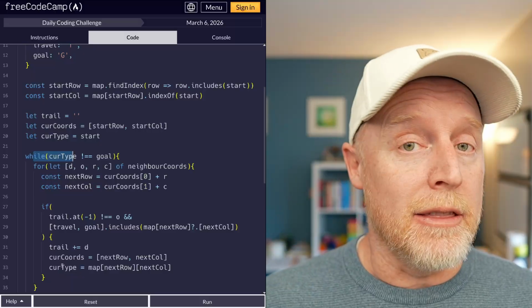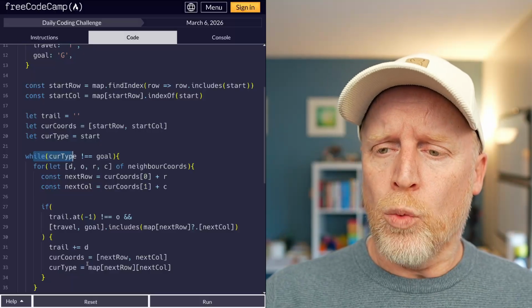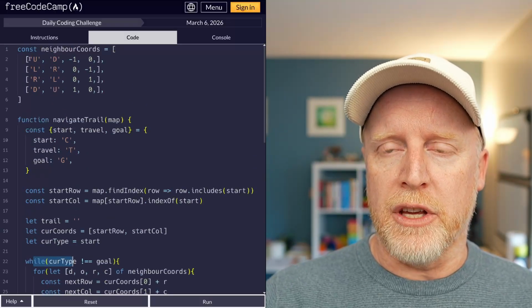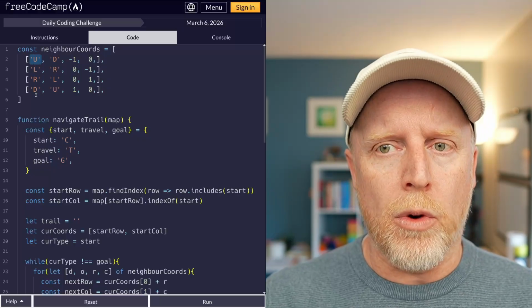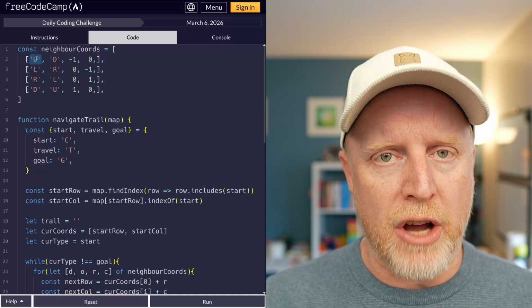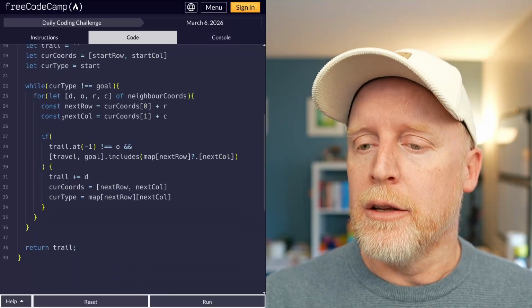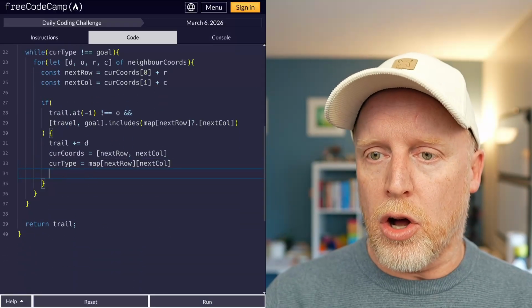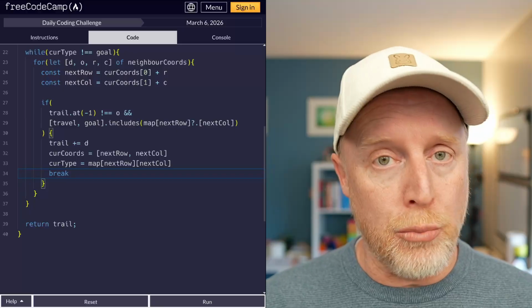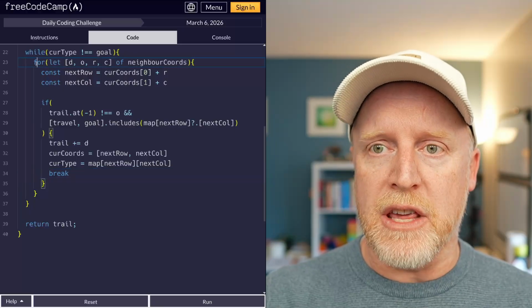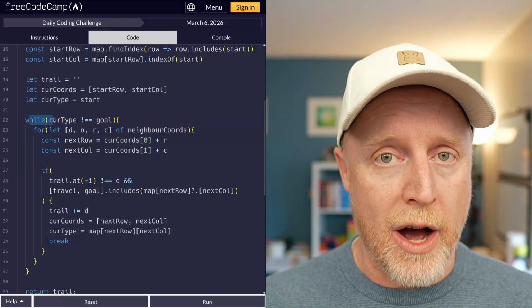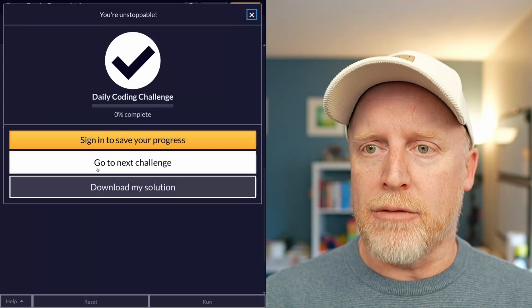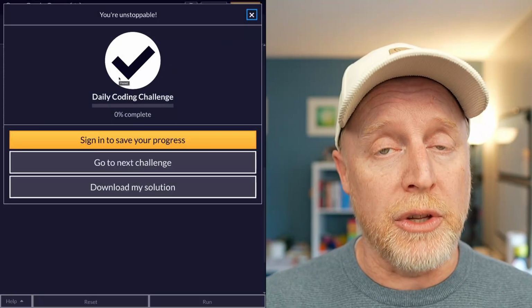Now, the last thing here, okay? What if I'm going through these and it's like, oh, you can go up. Problem solved. Do I want to loop through the other three when I've already found up? Absolutely not. So the last thing right after all of this stuff is a break, which kicks us out of the for loop and lets it go to the next iteration of the while. At this point, everything should work, and it absolutely does.